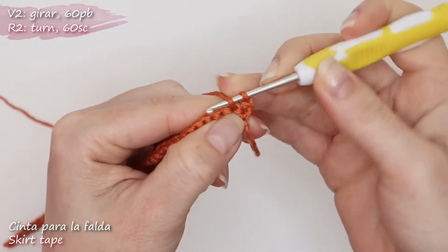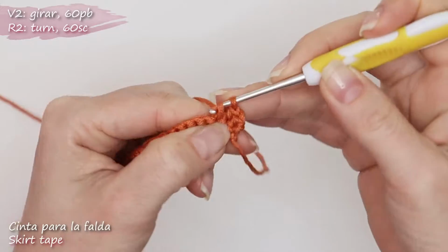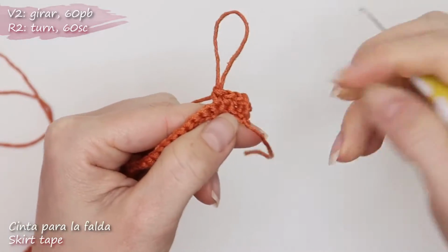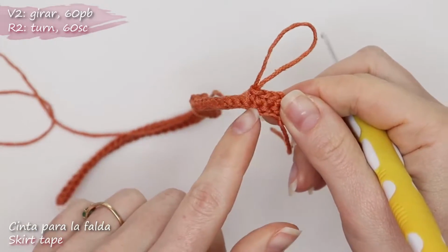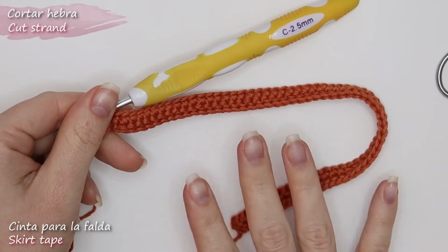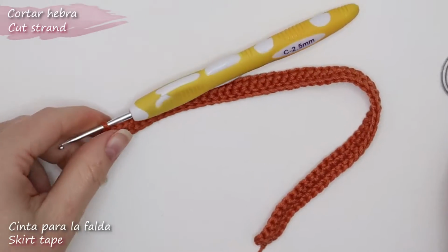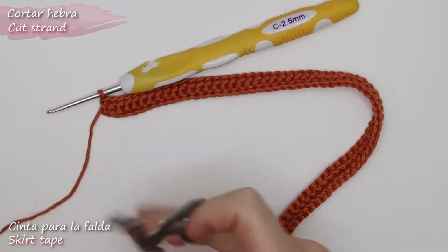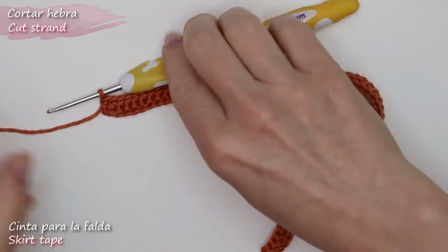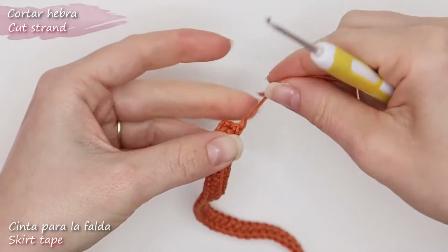1, 2, 3, 4, and we will continue doing single crochet until the end of this round. Now we can cut the yarn. And for the end, we can make one chain.